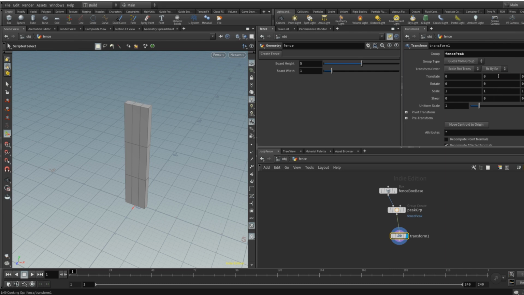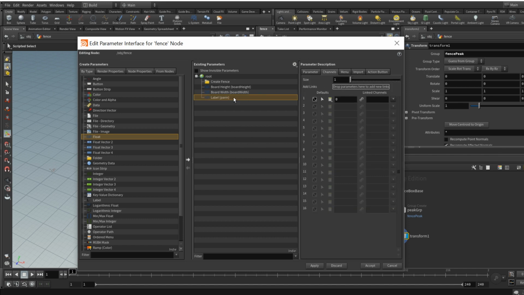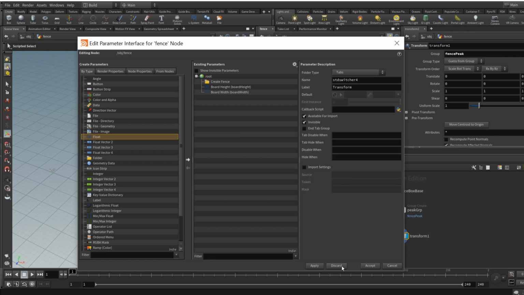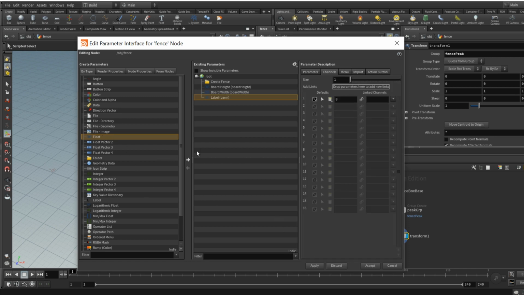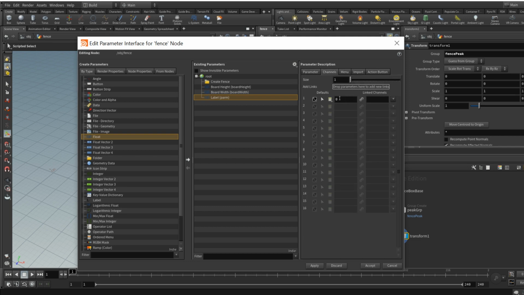Great. So I'm going to create another attribute for this. So let's go into edit parameters. And I like to be able to create these parameters as I go along, because sometimes I forget, hey, this is something that I can actually manipulate. So it's kind of nice to be able to do it as I go along so that I don't forget. Oops, I don't want a label. Let's discard that, and I want a float. Oh, sorry. It was just confusing because I was popping up on the channel. So I'm going to leave the peak at the default for 0.